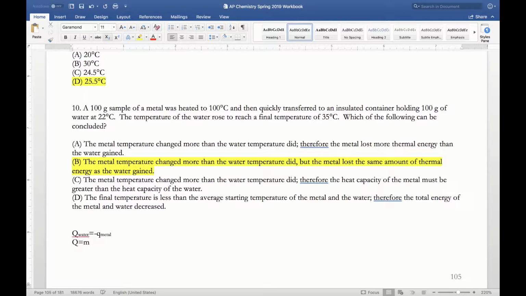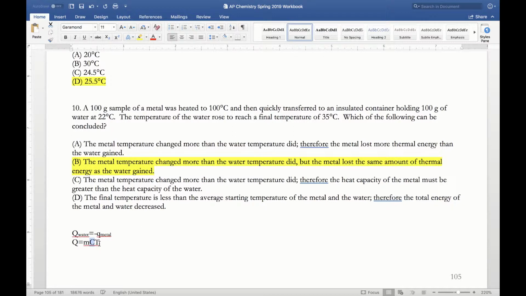One thing I did want to point out is the reason why the metal experiences more of a temperature change. If you look at Q equals MC delta T, the mass doesn't matter because I have equal amounts of metal and water. Even though they experience the same change in heat, they experience different changes of temperature. If you think about it, metals have a very low specific heat. Their values tend to be like 0.5 or 0.4. And so even though metals experience the same amount of heat, since their specific heat is lower, their change in temperature is going to be greater.